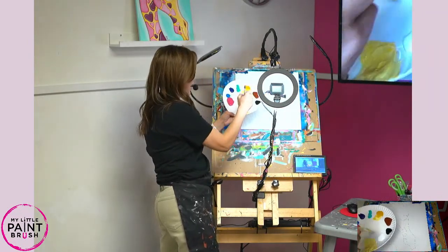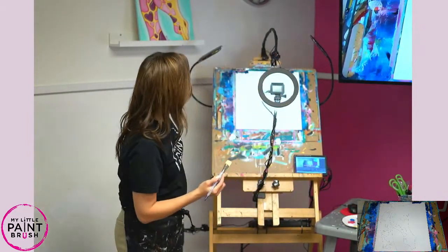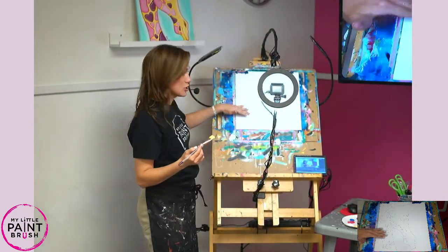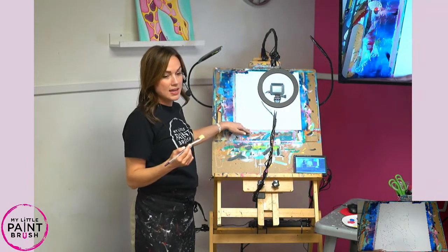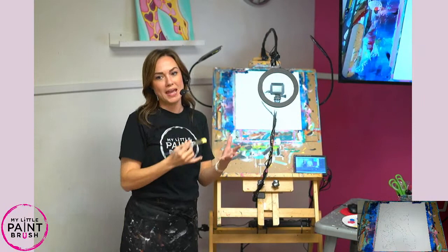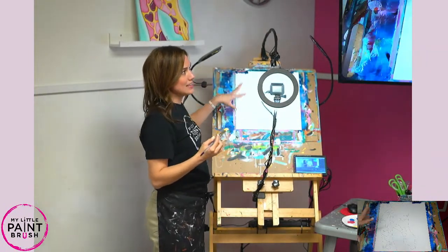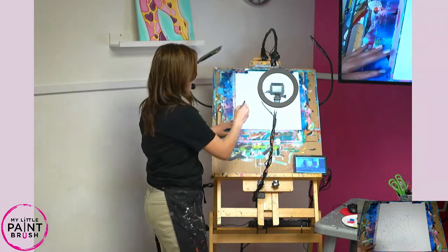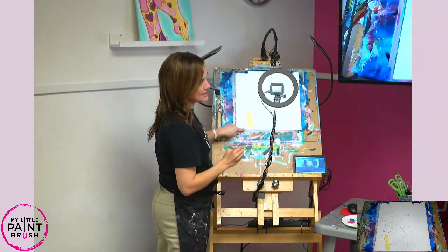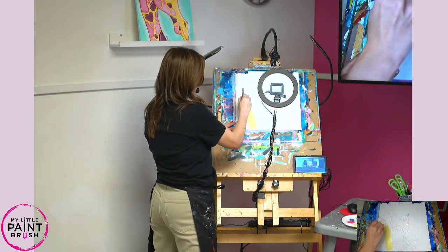So as soon as you have a color that you're happy with, we're gonna paint our whole giraffe. I'm gonna suggest that you just go over the spots, okay? You'll still be able to see the pencil mark if you don't glob the paint on a ton, okay? You'll still be able to see those. And it's gonna save you time if you don't have to go around each one. So you can see, I can still see the line, okay? So I'm just gonna go ahead and fill in my giraffe.